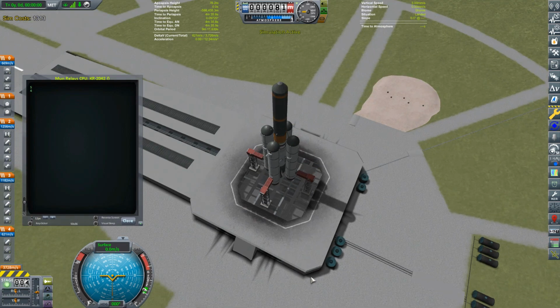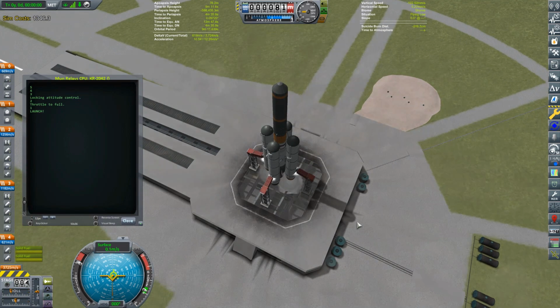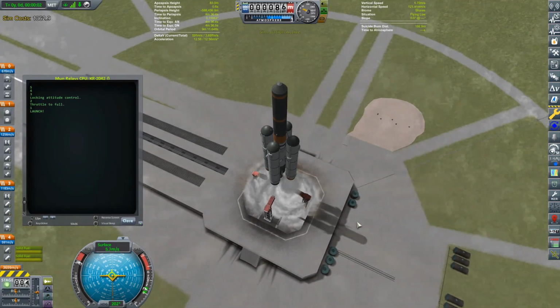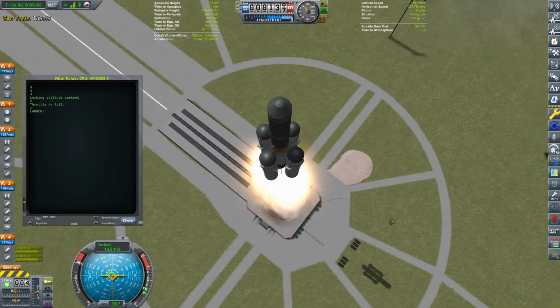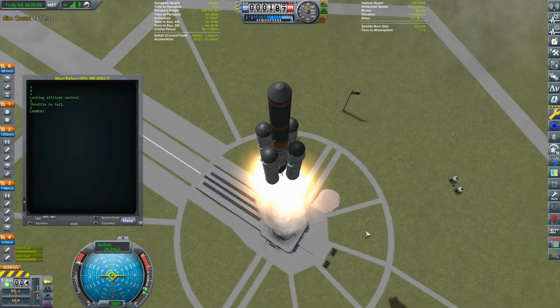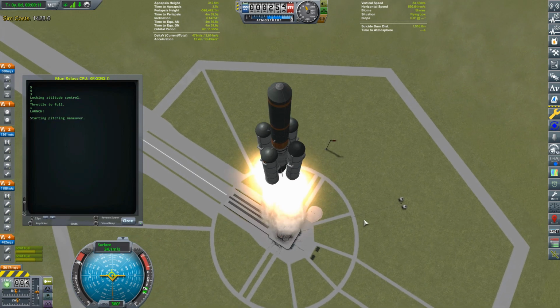So this is a set of 3 relays to go to the Moon. I already have relays around Minmus. I've actually had them for quite a while. I just never got around to doing it around the Moon. This is virtually the same vehicle and relay satellites. They're almost identical.